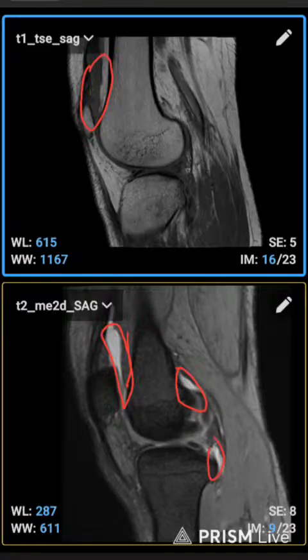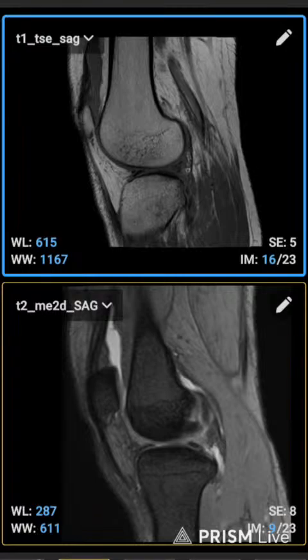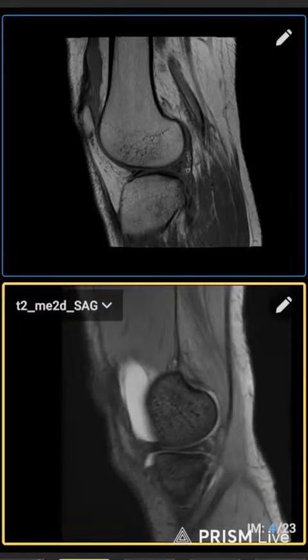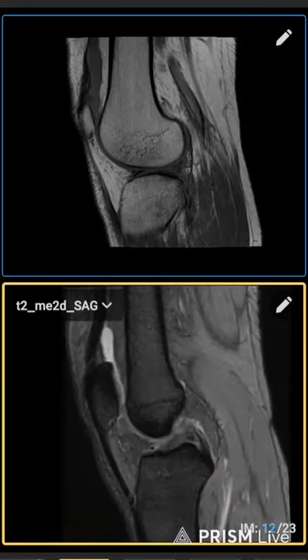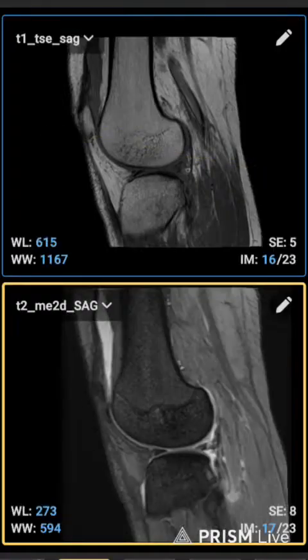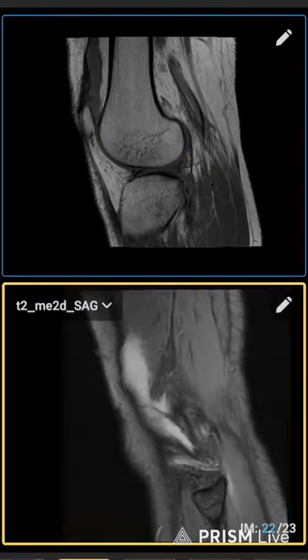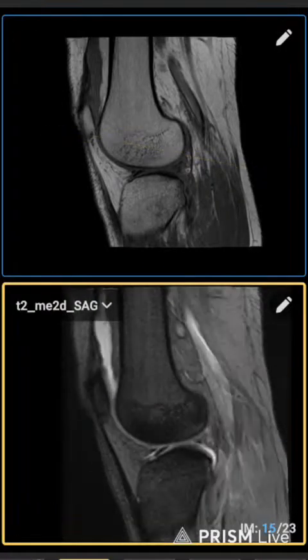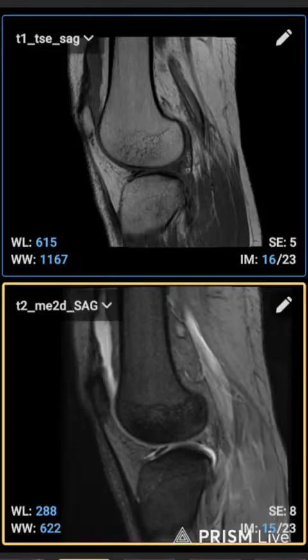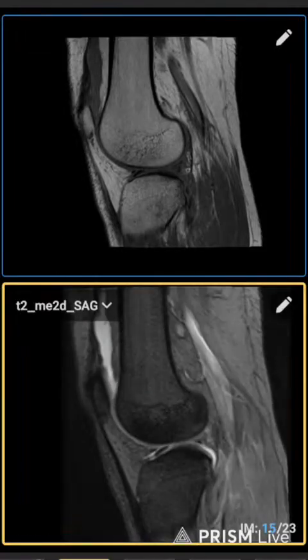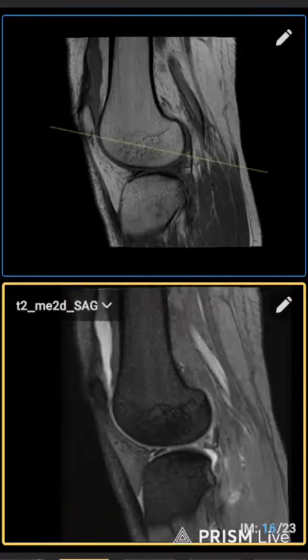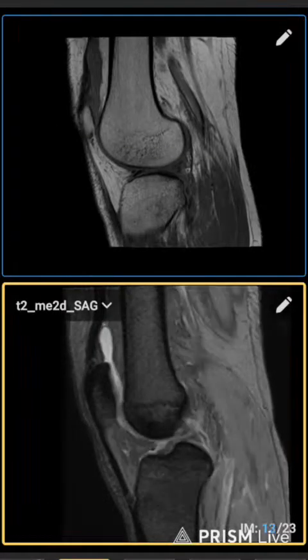But if there is a hypodense signal in the GRE sequence, it means it is a hematoma. After injury there was bleeding, and it stays in this area.